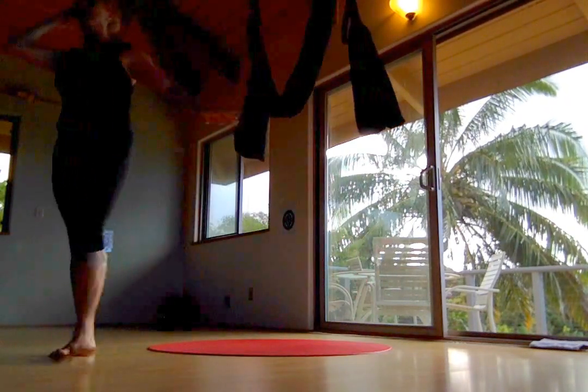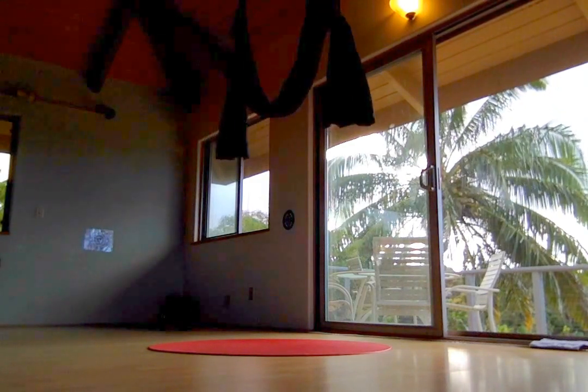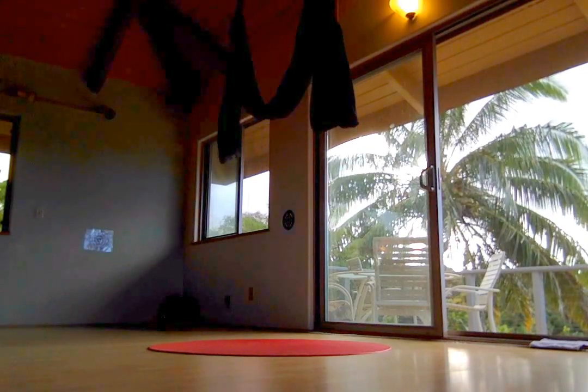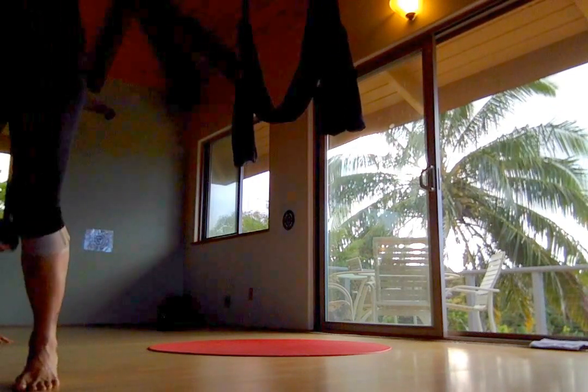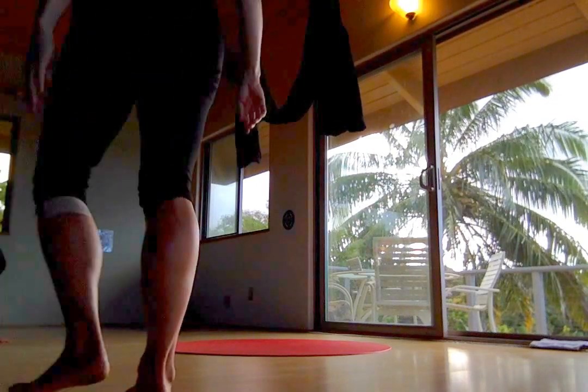Okay, so we're just in a basic forward fold. And coming down with the swing is 100% okay. We have lots of ways to adjust it to make it more comfortable, particularly when we're first starting out. I'm going to bring these down for you too, just in case. All right, let's try it again. So feet on the floor. Go ahead and lean into it.